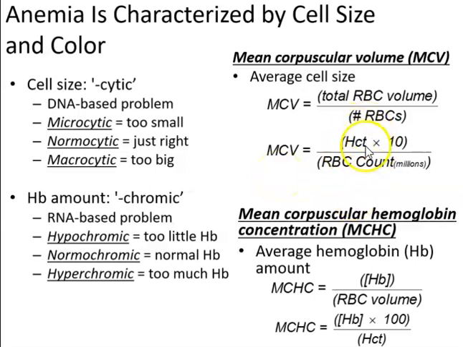We take the hematocrit percentage, multiply that by 10, and divide that by the absolute number for the red blood cell count in millions. So for example, if we have 5 million red blood cells, we just use the number 5. And for MCHC, we take the hemoglobin concentration, multiply that by 100, and divide that by the hematocrit percentage. So, for example, if normal hemoglobin, we'll use the number 12 just because it's an easy number, and then we multiply that by 100 and then divide that by whatever the percentage of hematocrit is.